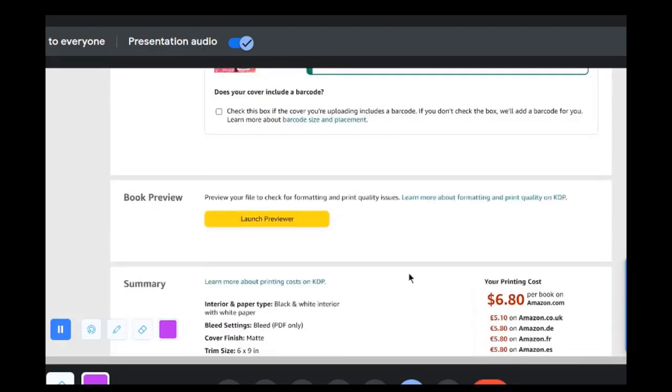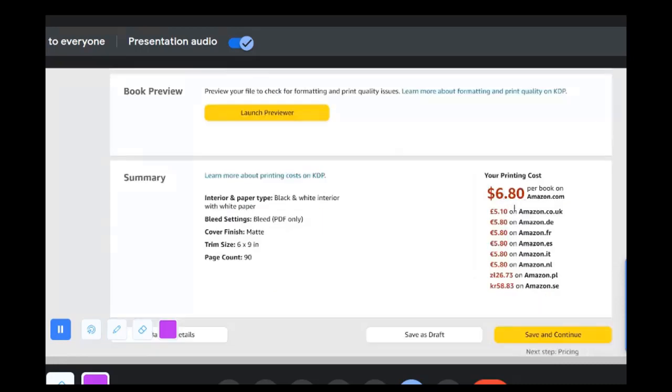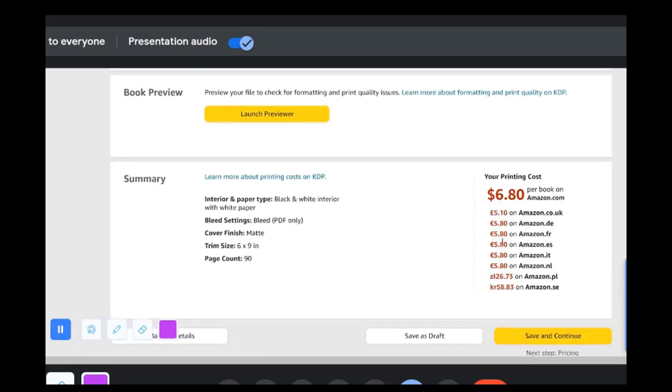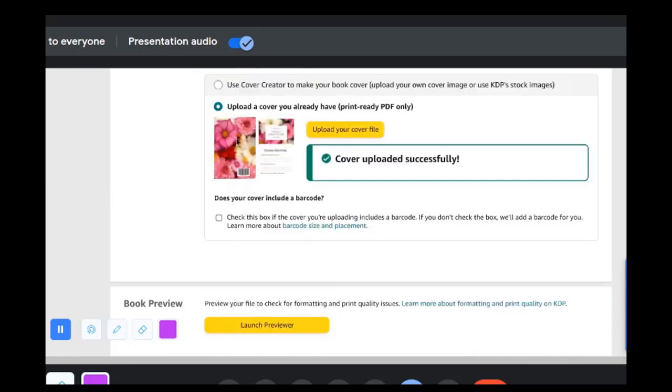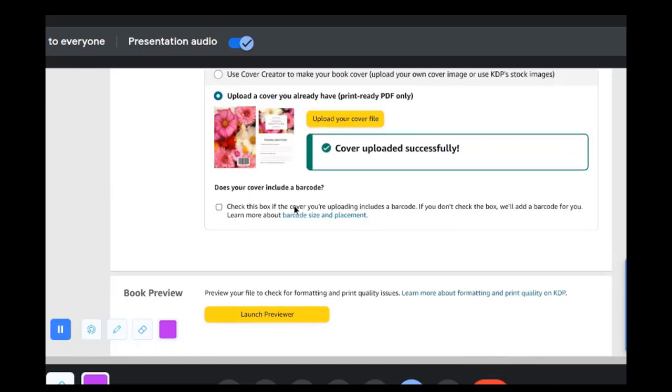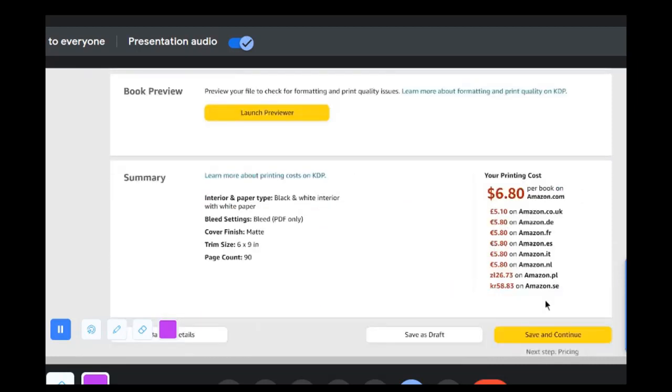So you can see here right now that the price of printing this book is now what? 6.80 US dollars. It is 5.1 pounds, but 6.80 US dollars. Paperback was just 2.15, but hardcover is 6.8. And what is the difference? Just the fact that the cover is hard. Because the cover is hard, you are going to be paying hard currencies.